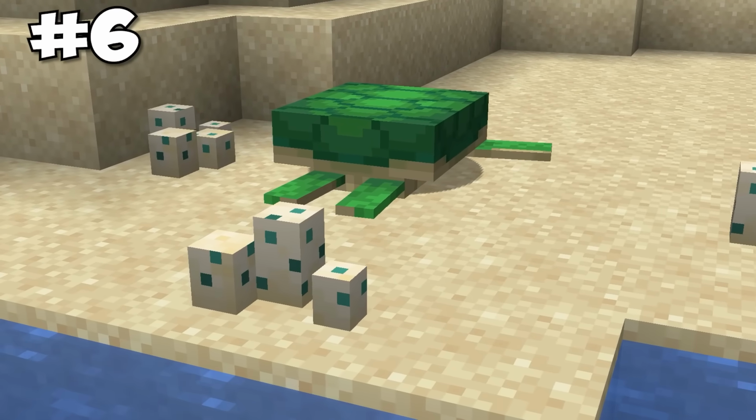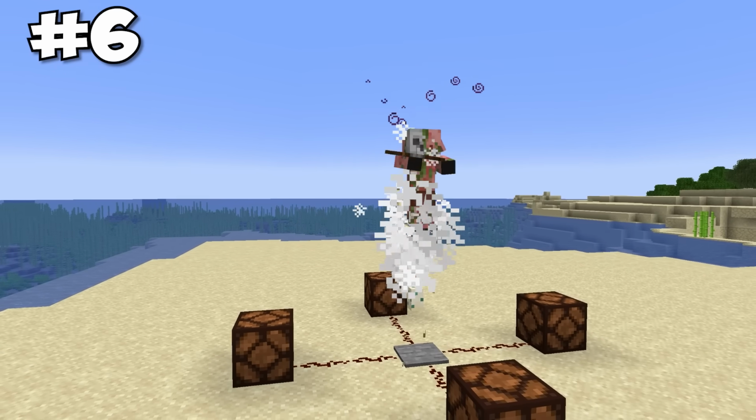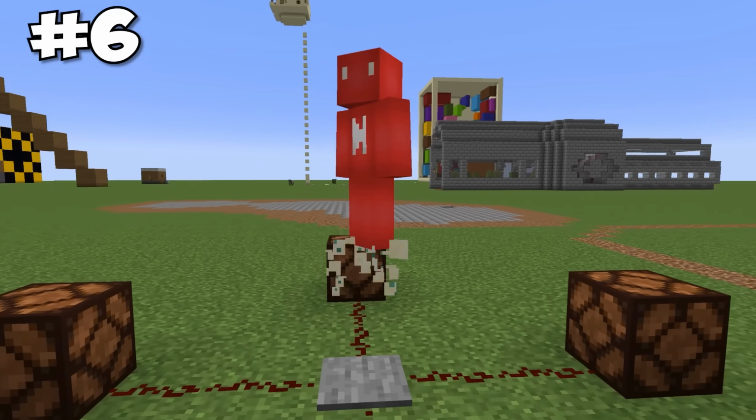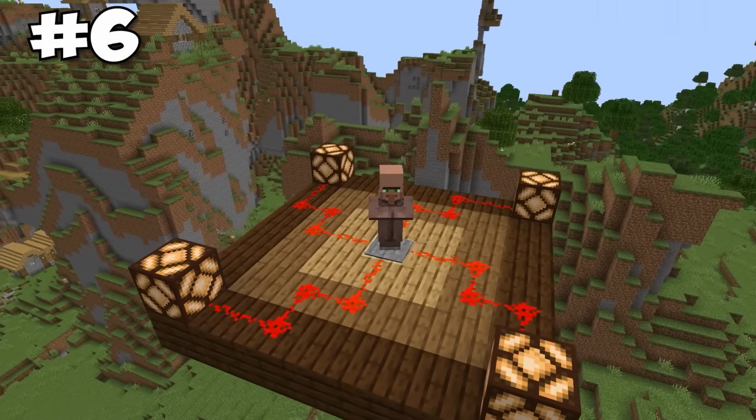Turtle eggs can be surprisingly useful for redstone. As you'll see, if a mob stands on a turtle egg, each egg will break after a certain window, meaning we can make a single-use redstone timer for however long we want. Just drop the mob, break the eggs, and wait until they power the pressure plate down below.